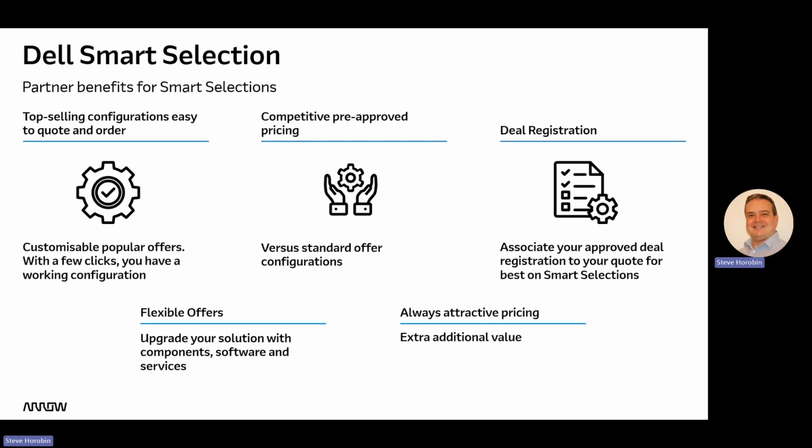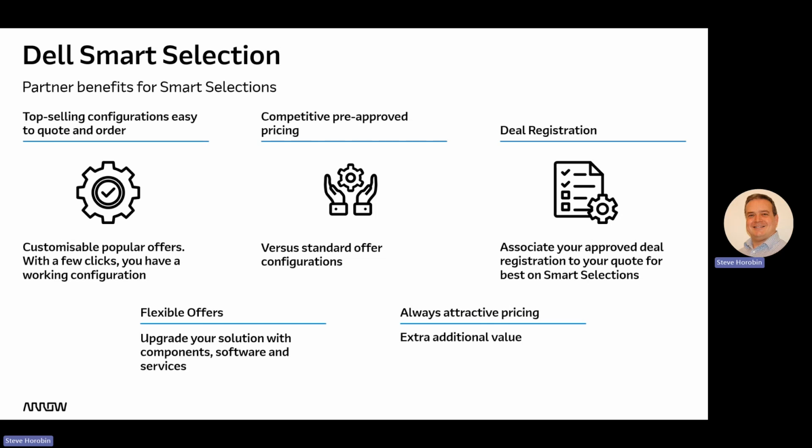So I think the easiest thing to do to start with is look at the configurations. Dell have many configurations, as we've mentioned, many different options, many different ways of building systems. So what Dell have managed to do with Smart Selection is look at the most saleable solutions, the most commonly configured options, and put them into a separate area of their configurator called the Smart Selection. So we start with the Smart Selection catalog, and that lists the products available under the Smart Selection program. The offers are very, very flexible. You start with a base configuration, and then you can add, change, and alter components as you move forward.